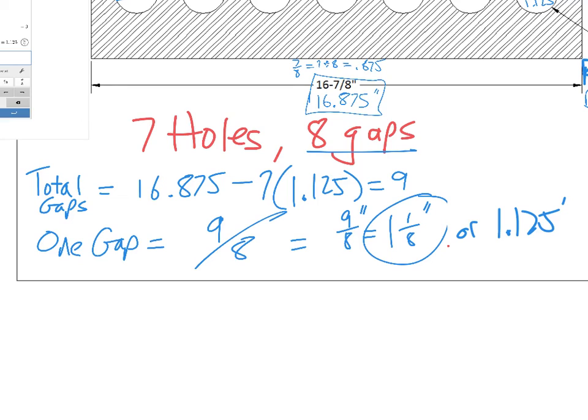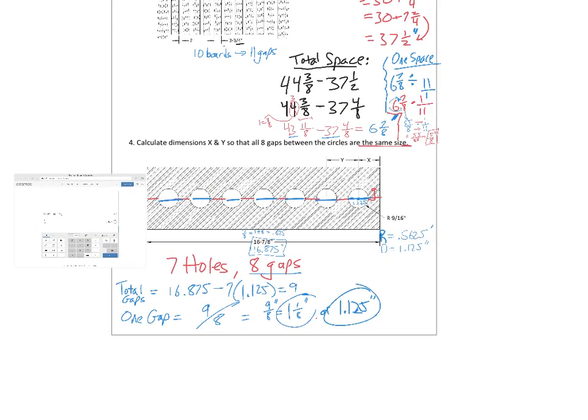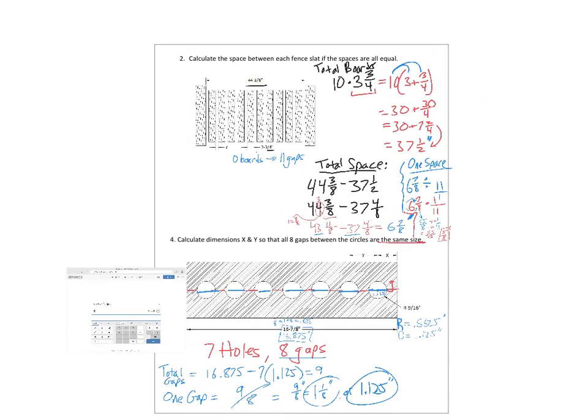Okay, so, and we're not going to be too picky about things as far as using fractions and decimals right now. So a lot of times it's just easier and sometimes a little more accurate if we just use a calculator with fractions there. All right, but the process again is we take the whole distance, we subtract off the boards in this case, or we subtract off the holes, and then because we're trying to find out how much one of these spaces or one of these gaps would be. So the same process in two different situations.